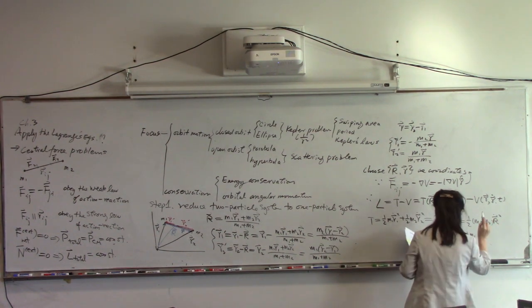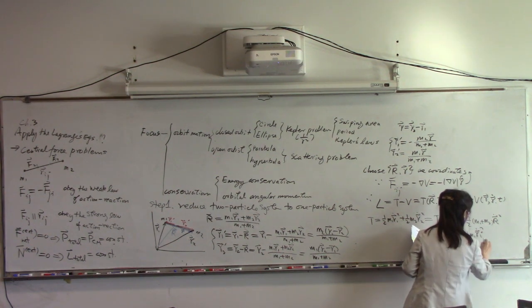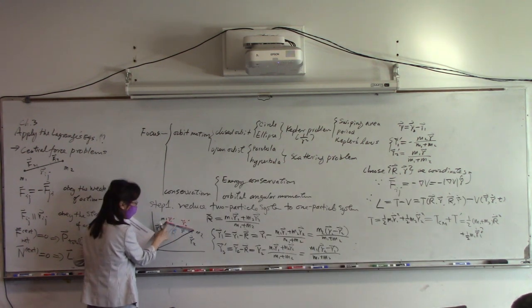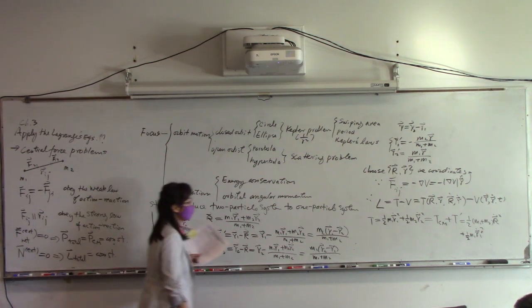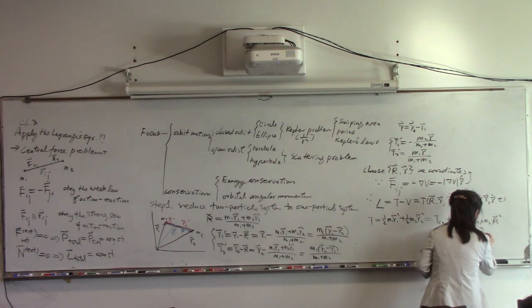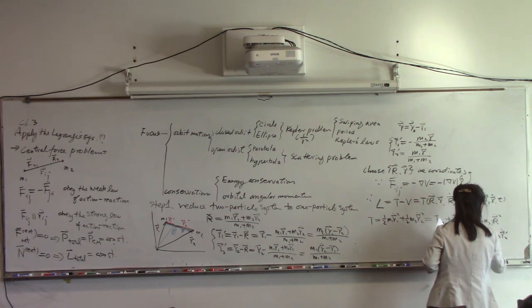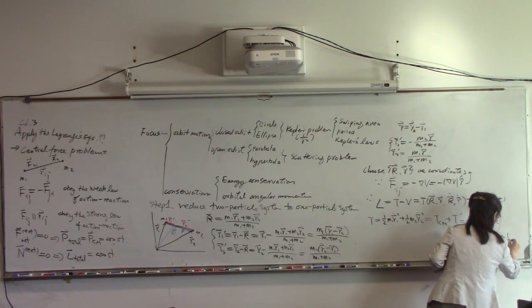One is the first particle, R1 prime dot squared, right? Relative means this particle relative to the center of mass, so that is R1 prime, R2 prime, not R1, R2. Plus the second particle, half of M2 R2 prime dot squared. Let me use these parentheses, because there are too many terms.